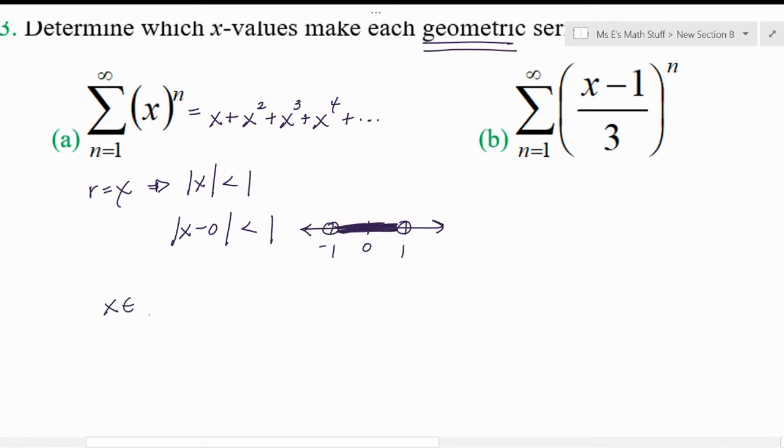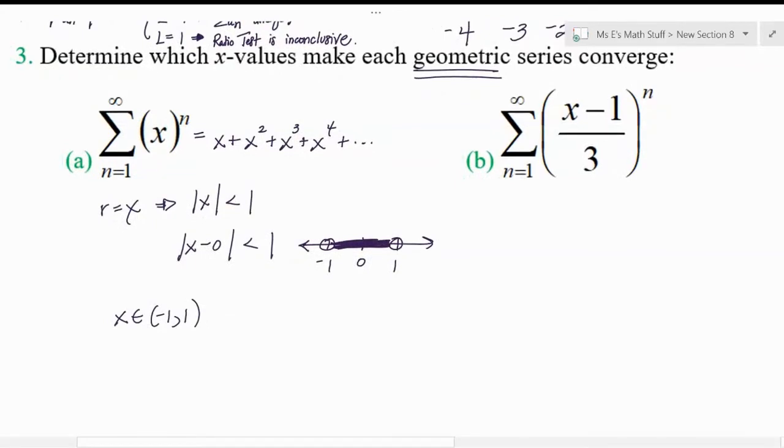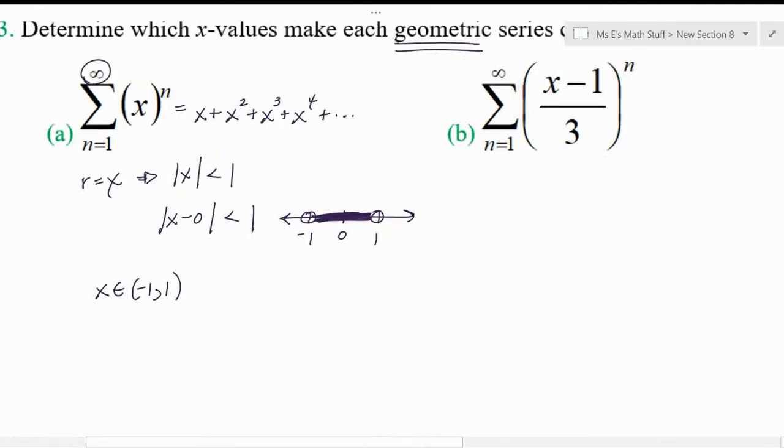Anyway, possibly some unnecessary nerdiness there, but okay, now before we move on, I do want to talk with you about some vocabulary, okay? So like the title of the section is a power series. And so I would say that we can apply the concepts that we're learning today about power series to pretty much any infinite series. In particular, something that has like an expression in terms of n as an exponent or a power. And so this would be an example of a power series here for part A.